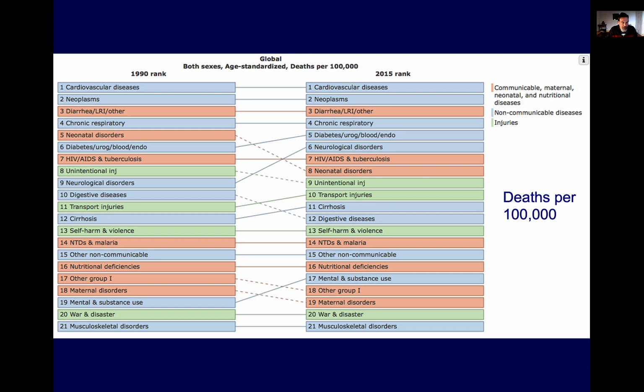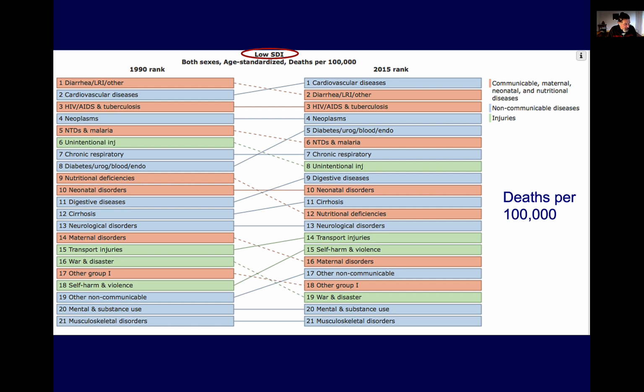And globally, we looked at this earlier for the US, and globally you can also get a sense here of where infectious diseases rank, or where they fall in the rank of causes of death. Here we're looking at rates of death per 100,000, and you can see that infectious diseases are represented in the top 10 causes of death, both in 1990 as well as in 2015. And now we're looking specifically in those areas of the world that are lower socioeconomic development index, and here you can see infectious diseases are contributing even more to the top causes of death.